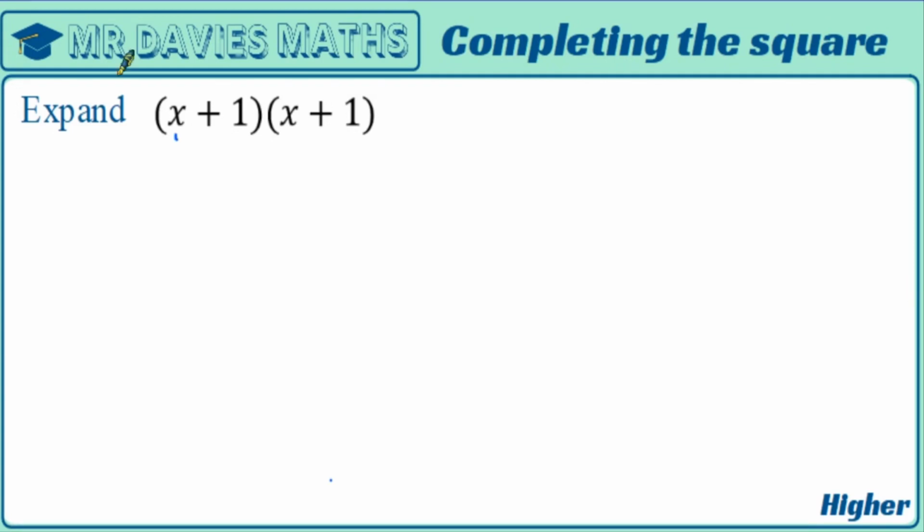So I'm going to put the x over here, I'm going to put the +1 over here out the way. I'm going to put my second bracket there and there at the same time. So in there you've got an x plus 1. So in here you've got an x plus 1 and also an x plus 1. We've now got two single brackets.